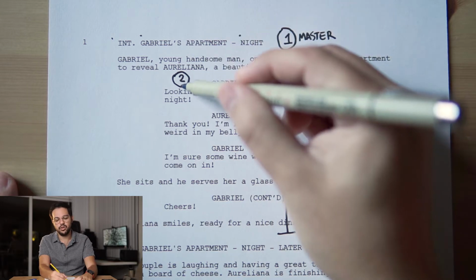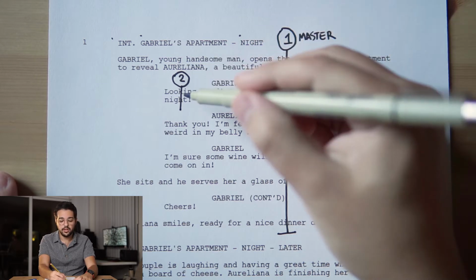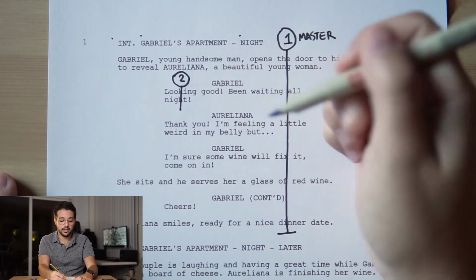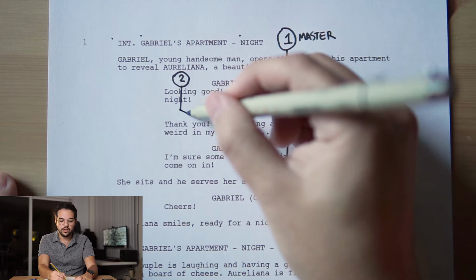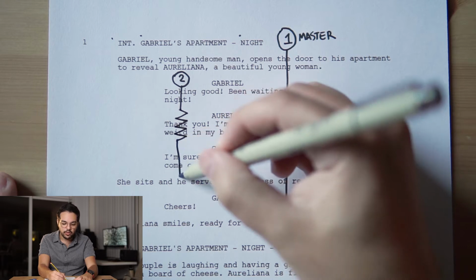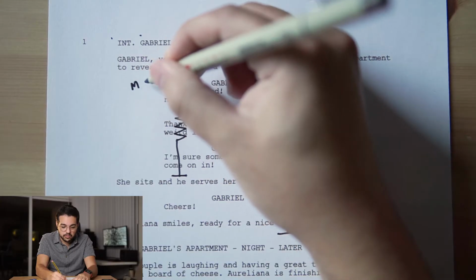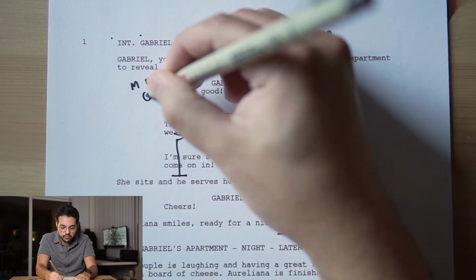And we write a line all the way down till the end of this part of the dialogue, right? So when he speaks, we write a line throughout his lines. And then when Aureliana is speaking, we break the line with a little zigzag like this. And then we go back to Gabriel, and then we end it right here. What does this mean? When we have a line through the dialogue, it means that shot number two is Gabriel's shot. Basically, we're going to have Aureliana in the foreground blurred out, and Gabriel really well in focus, showing his dialogue as he's speaking. So we have this, and we write right here, medium OTS, Gabriel, or G.